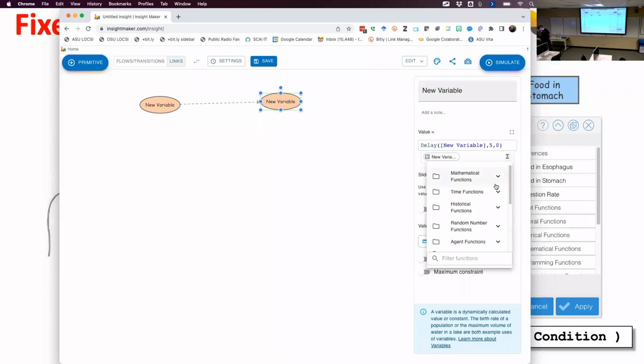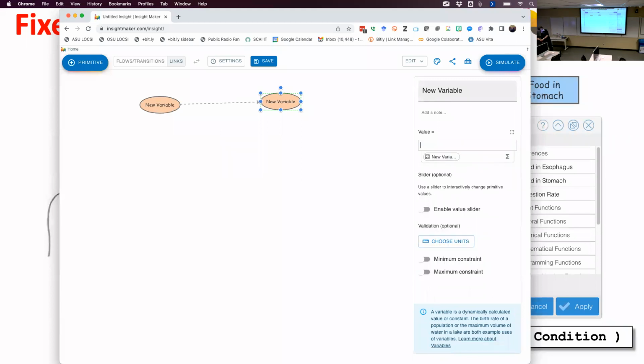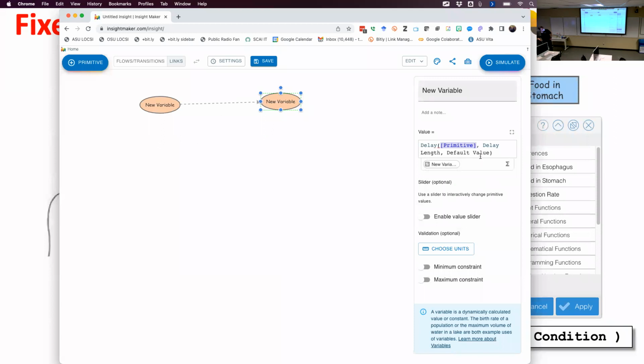Then I can go down to historical functions, and select delay, and maybe I should do that without it being populated already. So I'll go here, historical functions, delay, and then it shows me a template where it's saying the primitive, that's the thing I want to be delayed. The next argument's the delay length and then the default value.